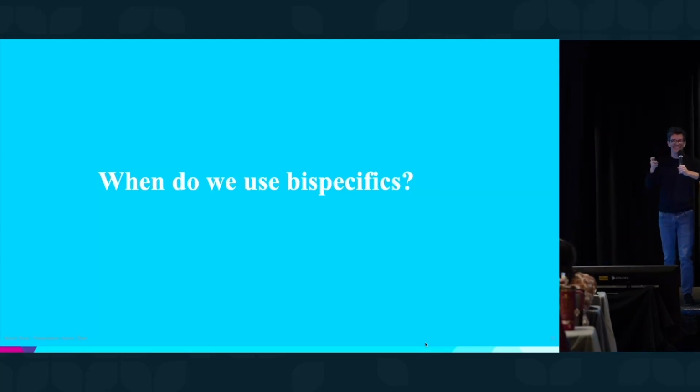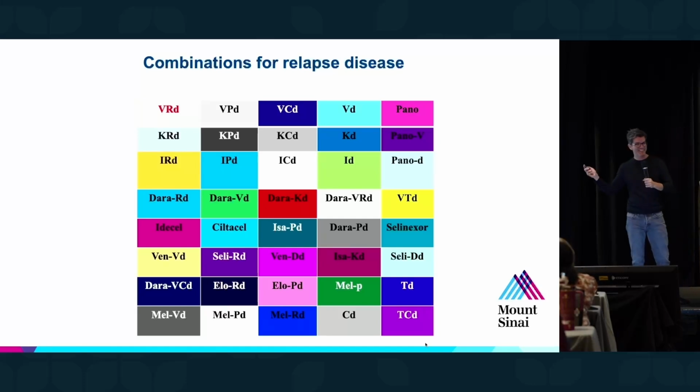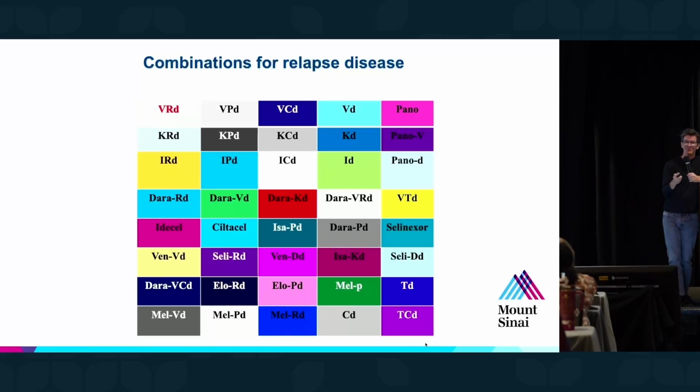You heard that? Okay. So we have all these combinations. Right now, we don't know how to choose what's the best therapy in myeloma because we have so many treatment options that if we actually ask the doctor, okay, this is the second relapse, this is the third relapse, this is the fourth relapse, what combination of drugs should we use? There's never been a head-to-head comparison study to try to determine which of these combinations is the best one. That's going to be a big challenge because that's impossible to do.